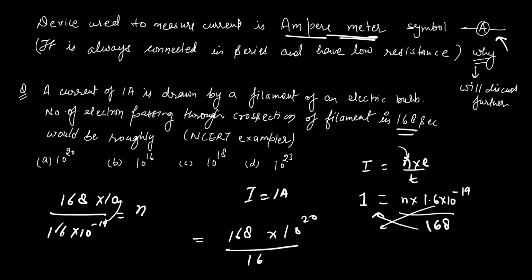Got it? Yes. So approximately when you divide it, you will get about 10 times, approximately 10.5 times. So it is not given exactly. This is 10 to the power 20, but the next option is 10 to the power 23. So the answer will be around 10 to the power 21. Since 10 to the power 20 is the option before this one, and the next is 10 to the power 23, we are closer to this one. Okay, sir. It is asking roughly, so this is the answer.